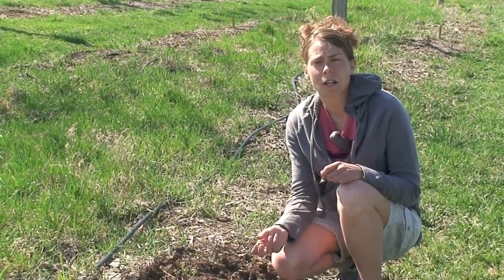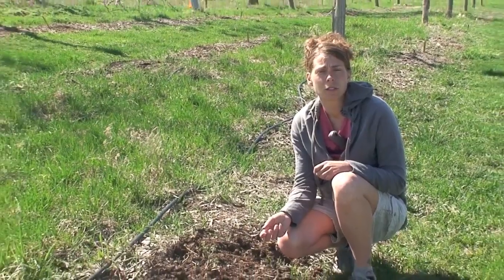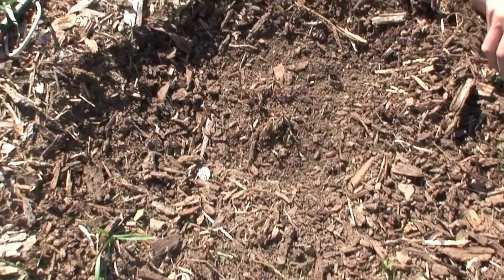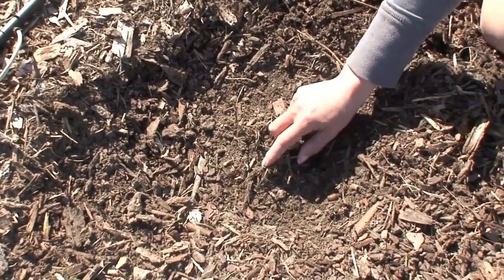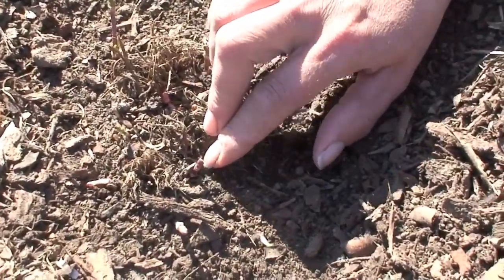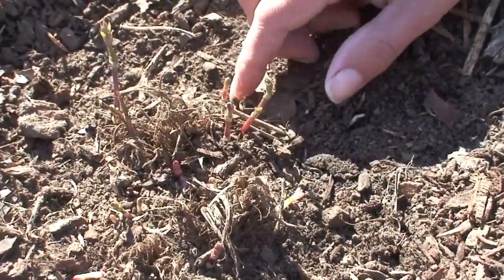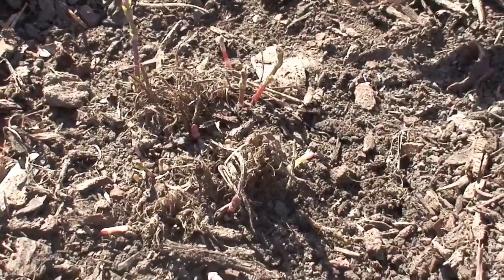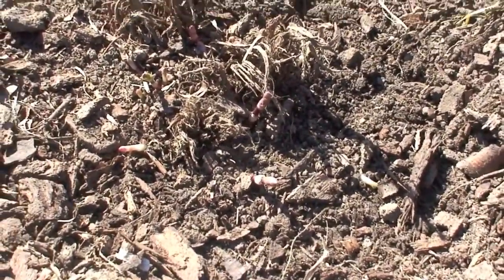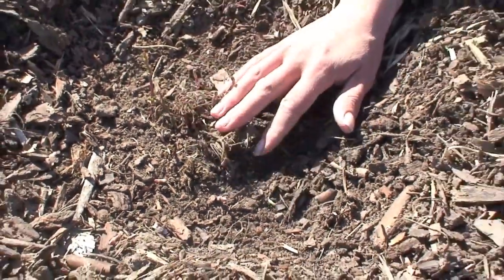We cut the top half inch of the crown off of most every plant, and of course we left some controls in the field to see if it would stunt growth or not. You can see here this was a plant that was crowned two weeks ago — you can see the crown where it was cut and also where new buds are pushing out from the crown and starting to regrow. At this point our assumption is that crowning has slowed growth, but it's starting to regrow, so hopefully we didn't do too much damage and hopefully we removed the downy mildew mycelium in the top of the crown.